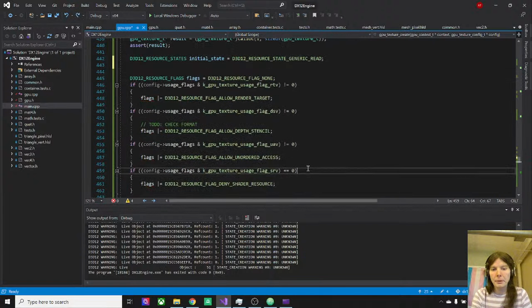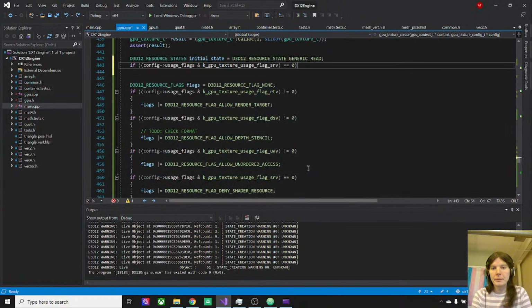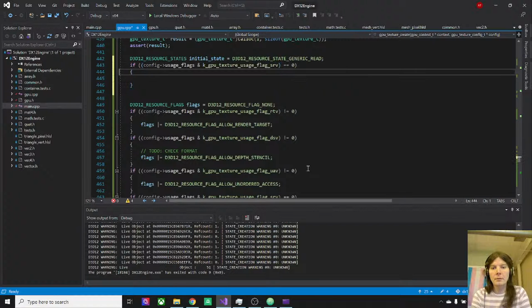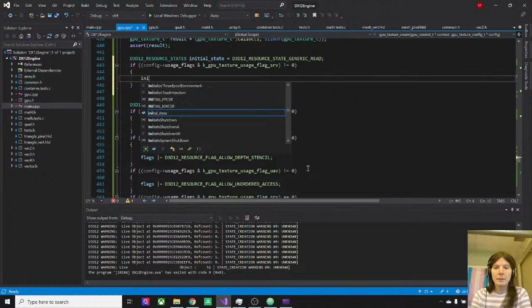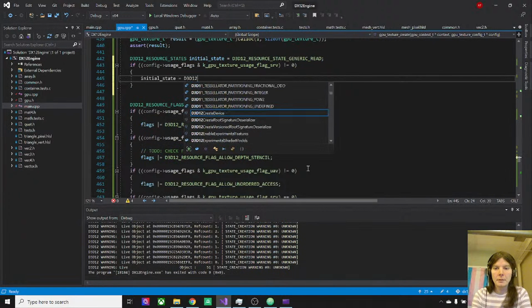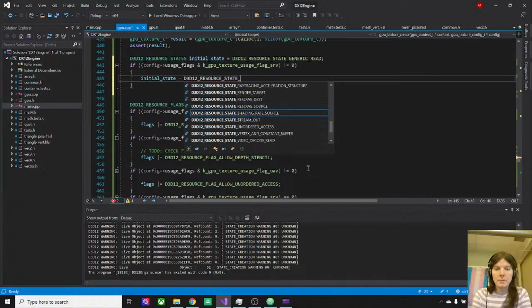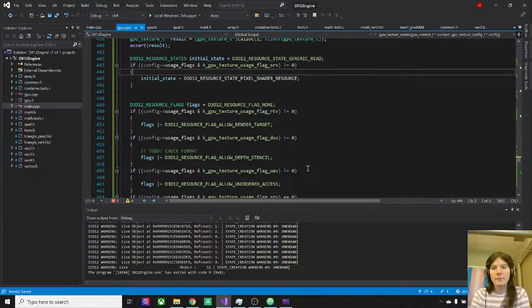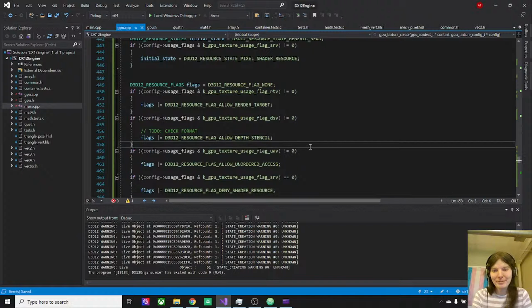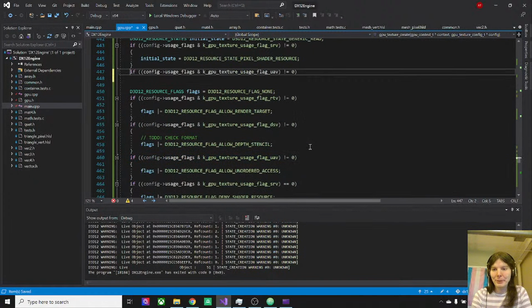Let's start with SRV. It's annoying that pixel shader resources and non-pixel shader resources are a different state. I get it, but that's awkward.